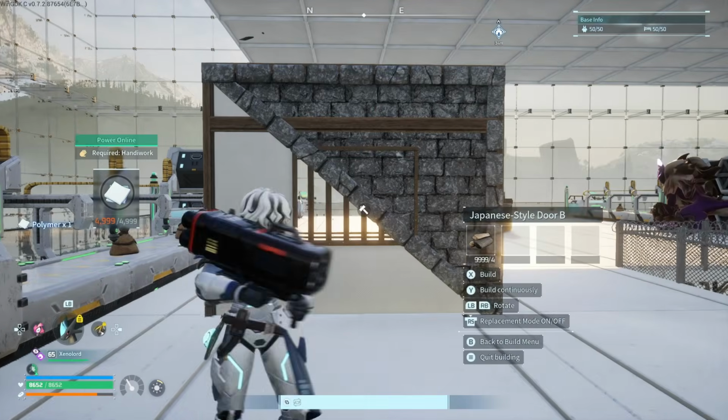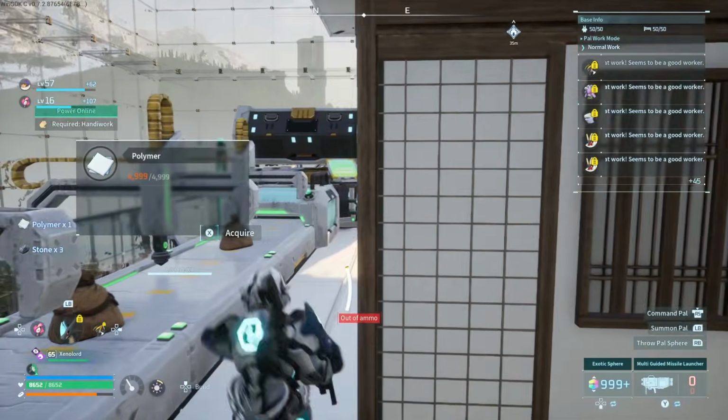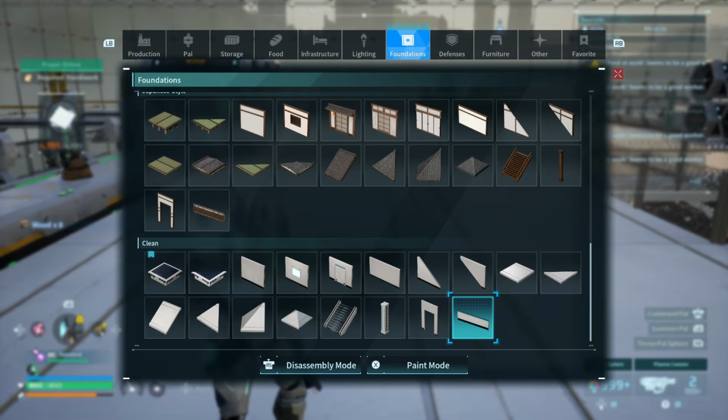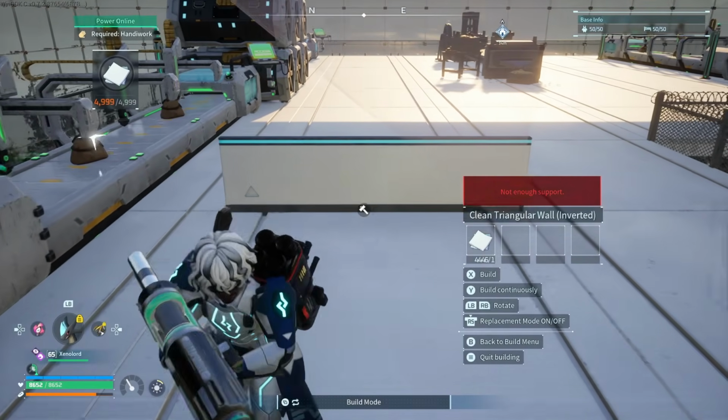You end up with 2 different walls that kind of blend together, and in this particular case, you have the image of being able to close or open the windows, kind of like blinds. You can also do this with a fence and an inverted triangle. By putting a fence down and an inverted triangle, you can replace the triangle with a wall and close the fence inside the wall.